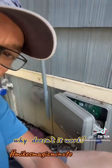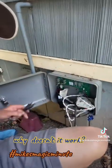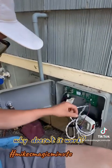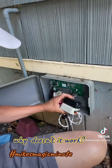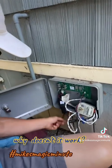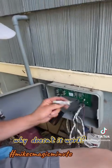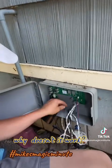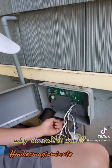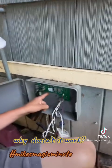First of all, this thing has never been closed properly since they installed it. As you can see, they have an extension cord going over to my outlet, and then this goes to a surge protector. Then the wires come out of the ground into this thing, which is just Mickey Mouse — basically duct tape. There's no regular plug that goes in here. They make plugs for this kind of stuff to keep animals and moisture out.